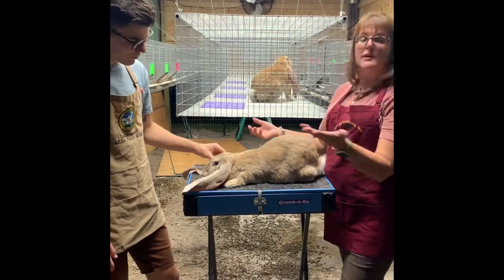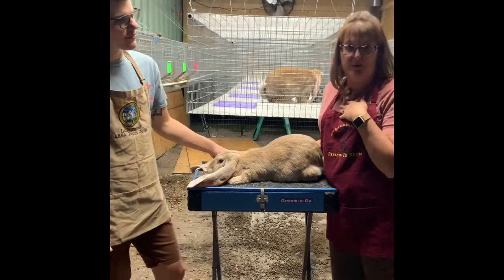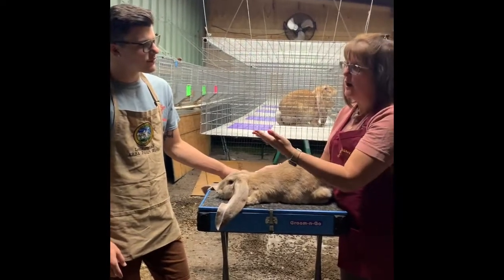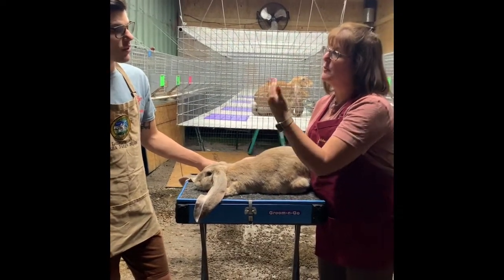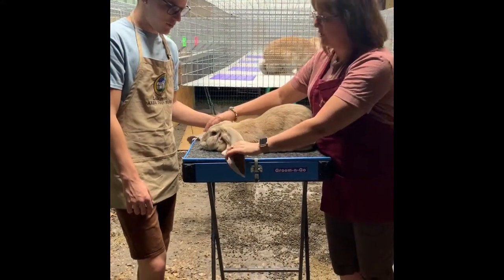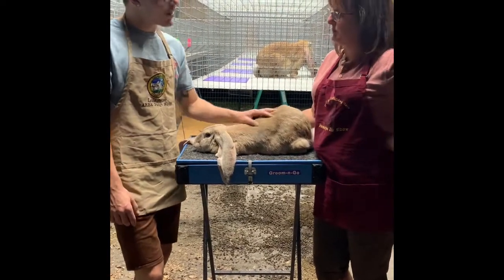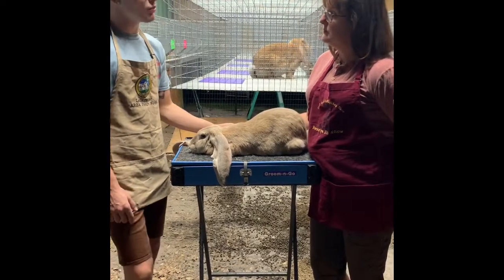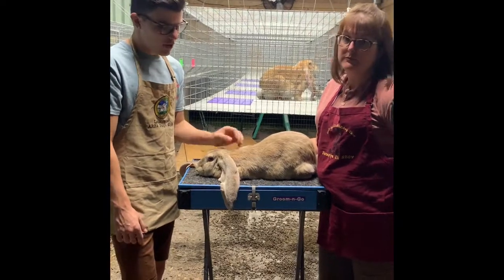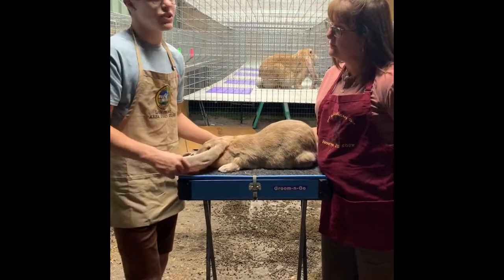Okay, tell us now, when Mrs. Potter raised English Lops several years ago, the thing that I always found most interesting about them was their ears. When we talk about Lops, their ears are always up or down? They're down. They're always down. The English Lops have the beautiful long ears. Lewis, what is the standard for an English Lop? They have to be how long? They have to be 21 inches long, and they have to be 1/4 of the width wide. This doe right here, she's going to be about 25 inches long, with the width being about 6 inches. So she's a little bigger on the width than she needs to be.